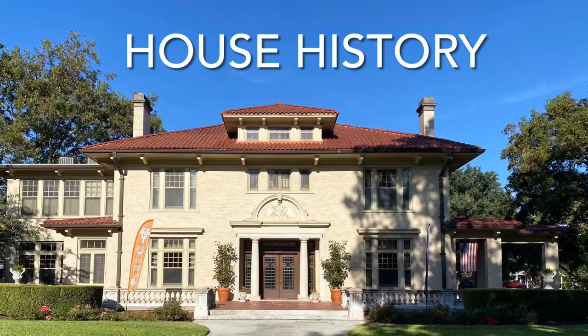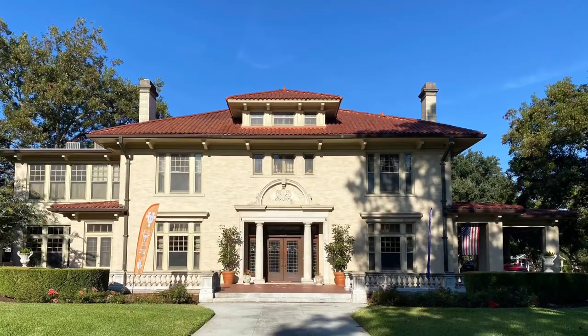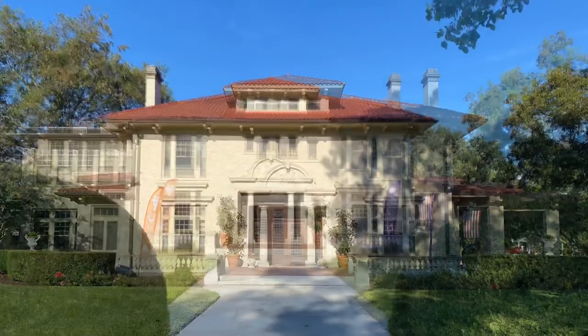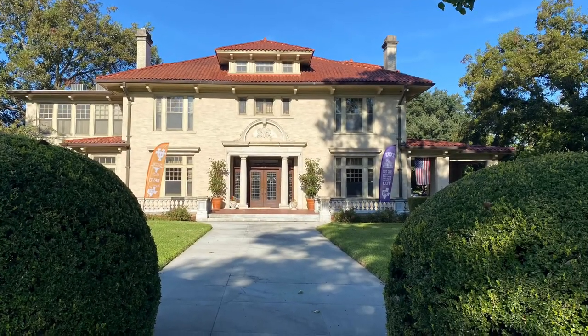The home was built in 1916, and one of the former owners include Dr. A.C. Scott, one of the founding physicians of Scott and White Hospital. The current owners have had the property for about 20 years and have maintained the property in impeccable condition.